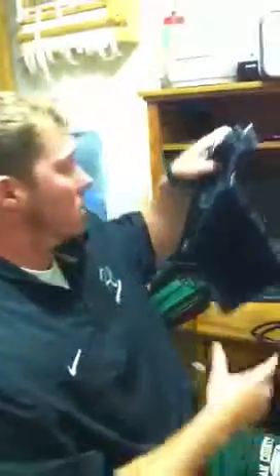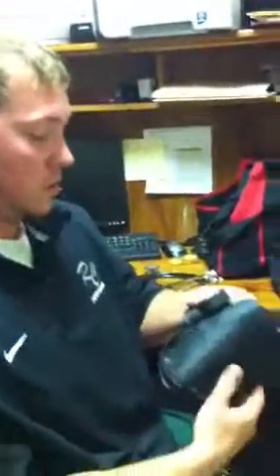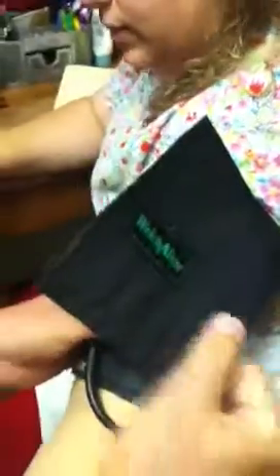Next, we'll be taking her resting blood pressure. The cuff that I have here is an adult large cuff — most times dealing with adults, you'll need an adult large cuff. Where I'll be placing the cuff is along her upper arm, along the brachial artery. The reason we're placing the cuff here is because this is where it will actually read the blood pressure. You want to make sure it's nice and tight, but not already too tight before pumping up the cuff itself.